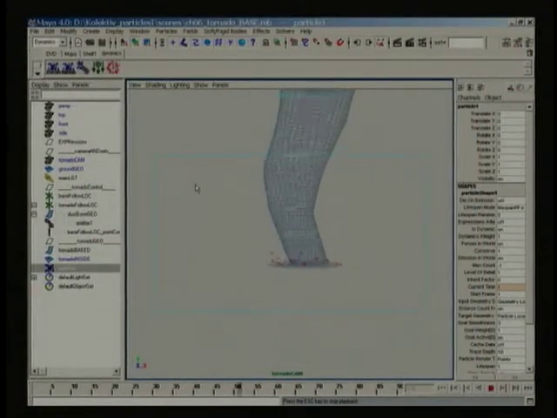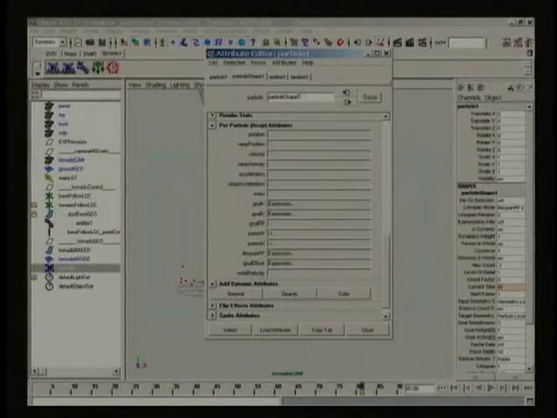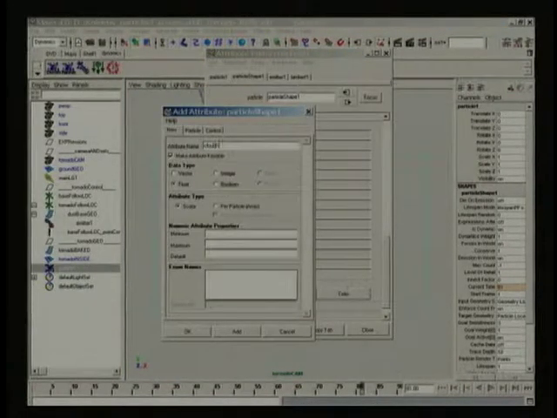Note how the distribution falls off as the particle's y value increases. That's the Gaussian distribution in action. Now, I need to increase the height of the cloud, but I may want to change it over the entire animation. I'm going to add a non-per-particle attribute to the particle shape called cloud height. I'll use this value as a multiplier for the goal offset in the y-axis.